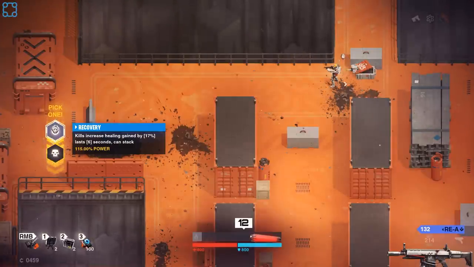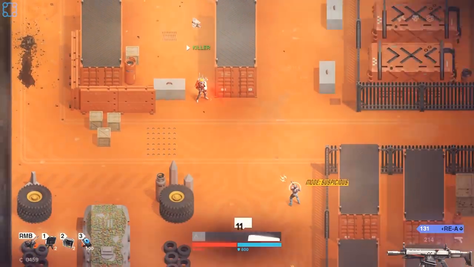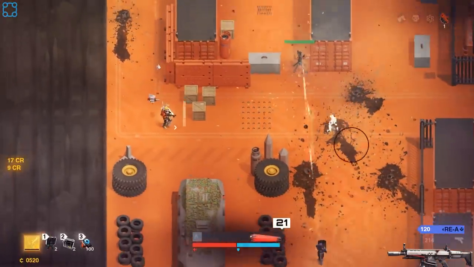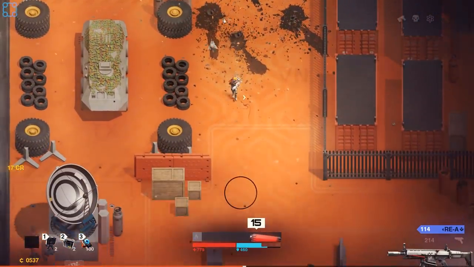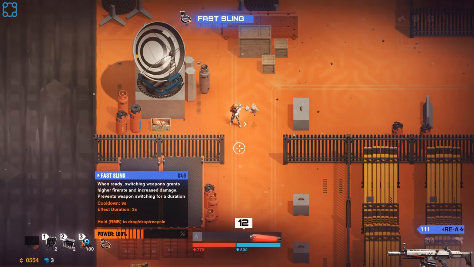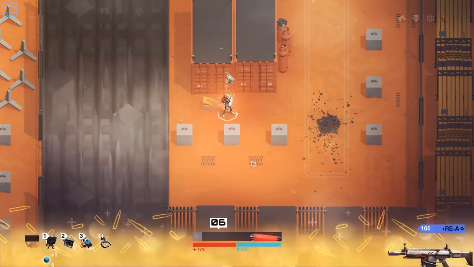Heals increase healing gain by 17%. Last seconds. Headshots deal more damage, increases chance of finding damage pickups by 86%. Yeah, let's go for that. Unfortunately, I don't actually know if my turrets benefit from that in the slightest. But getting damage power up seems like a decent thing. Quick sling. When ready, switching weapons grants a higher fire rate. That seems decidedly... it's okay.